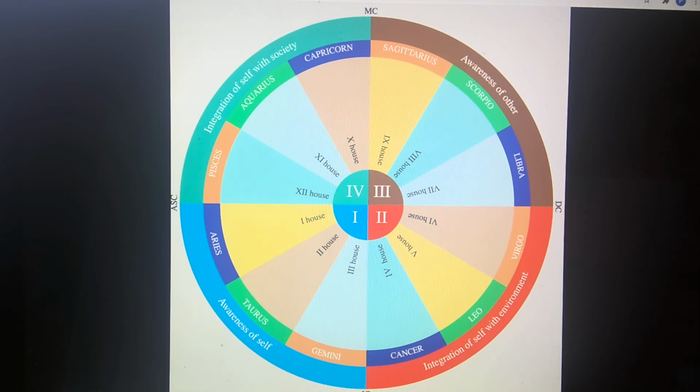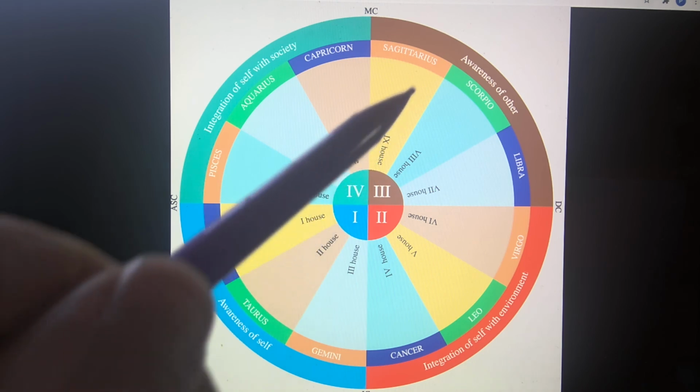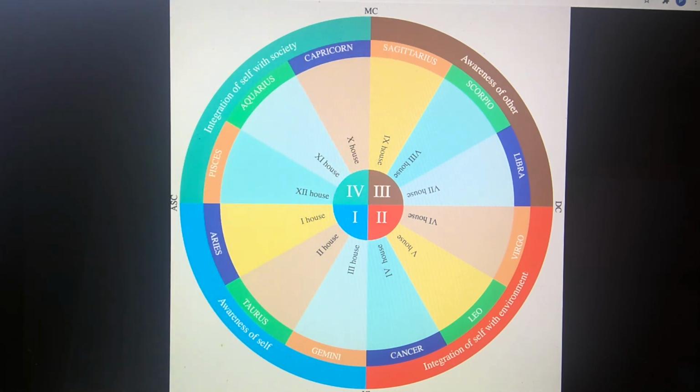I talked about when you're 18, say you're born with Gemini North Node, and then when you're 18, the Gemini North Node comes back here. But then 9-ish years later, when you're about 27, it'll be flipped, and the transiting South Node will be touching your birth North Node. And the transiting North Node will be touching your birth South Node. That's called a counter nodal return, and that's when things kind of go awry.